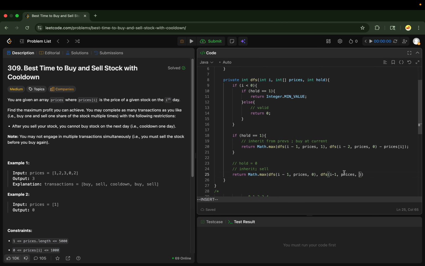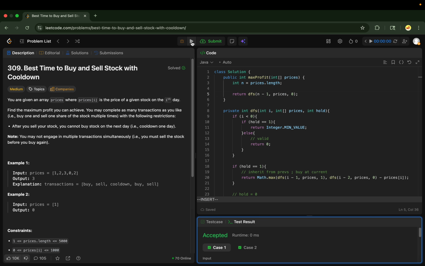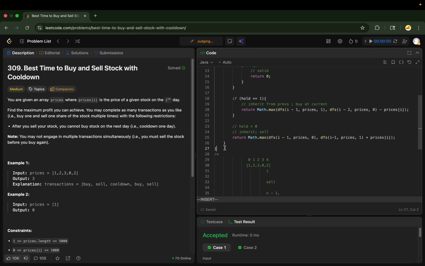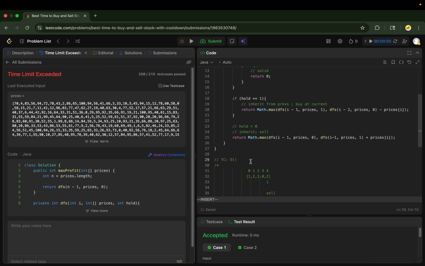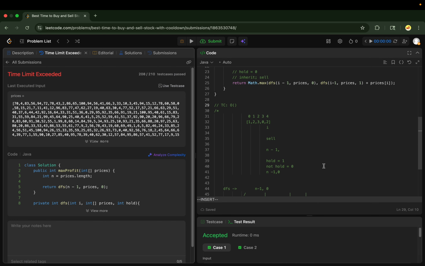The previous state should be 1. Oops, cannot find. Oh, the base case is that the last day should be 0, meaning we didn't have any stock on hand, right? Yep, it works. But the time complexity is very high, because every branch you have to check many times.